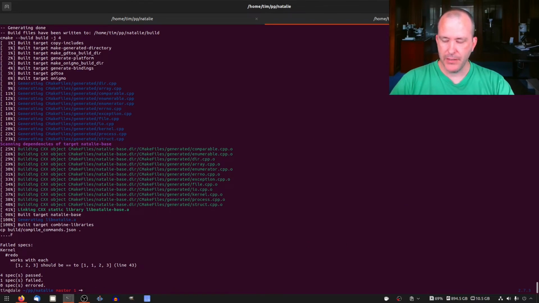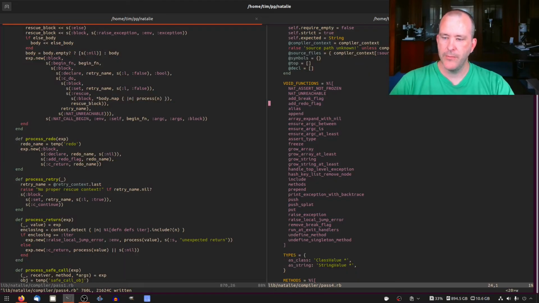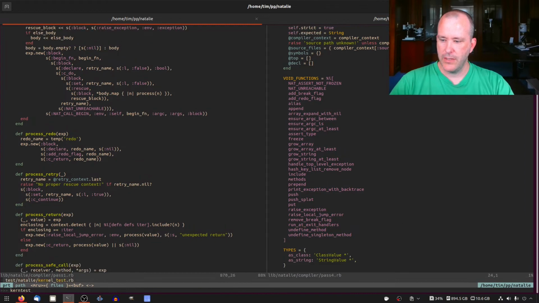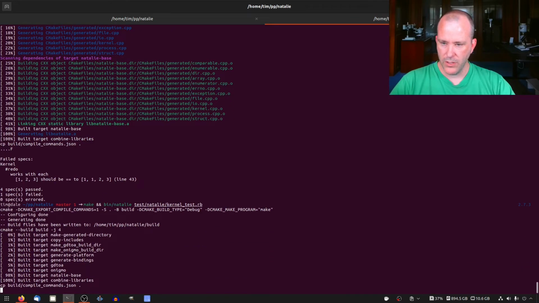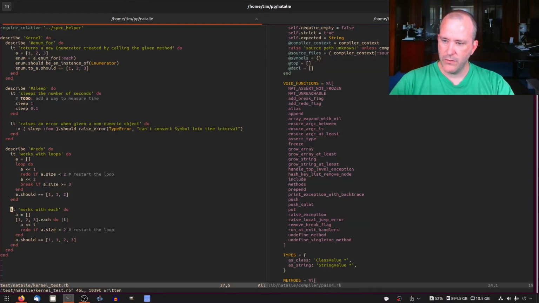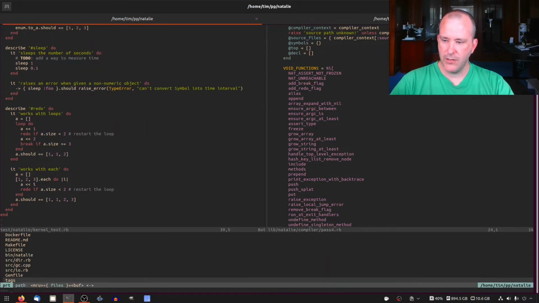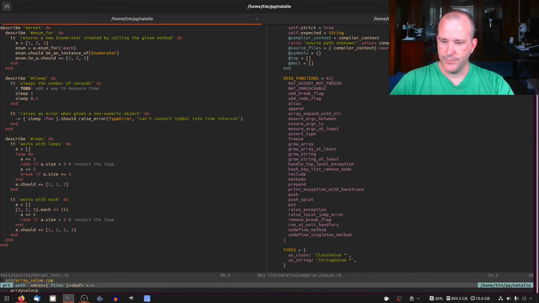Well, something happened. Didn't do exactly what it's supposed to do, but at least it didn't crash. We got 123 instead of 1123, line 43. Kernel test 43. Does that mean, here, let's skip this test. Does that mean the other one worked? The other one worked. Fantastic. So it worked for loop. It did not work for each. Let's go see how each works.